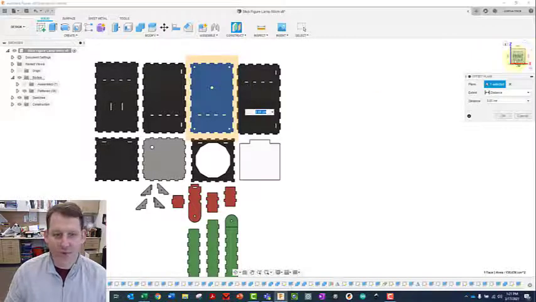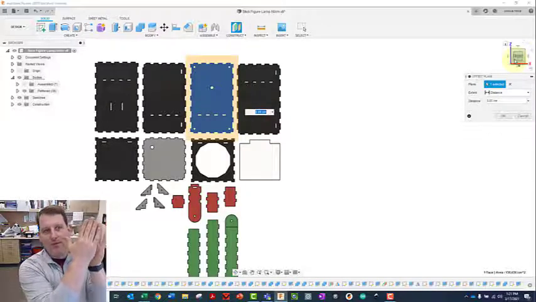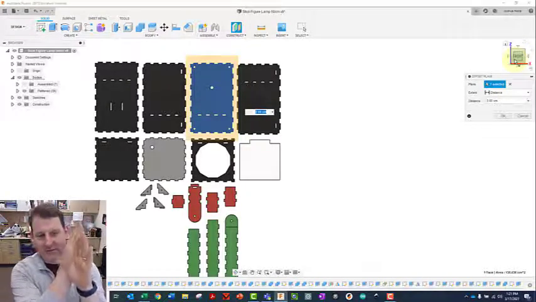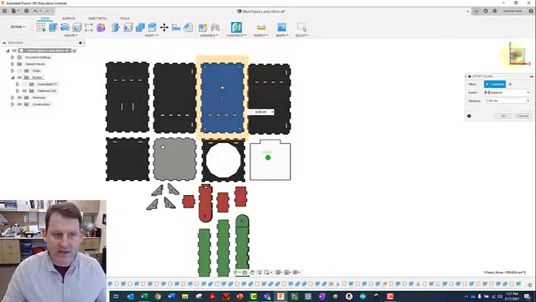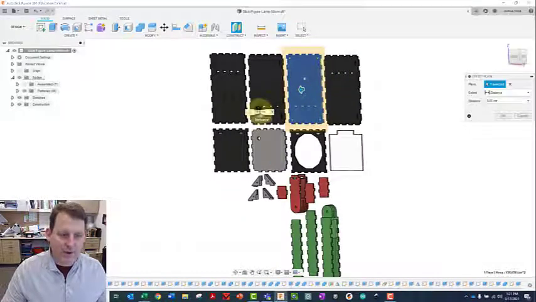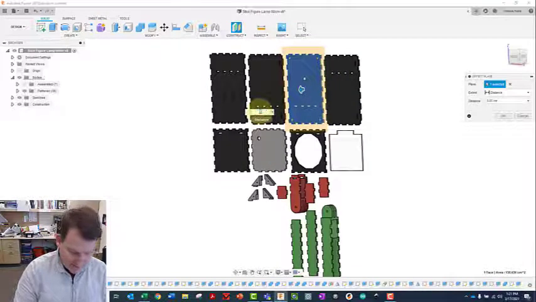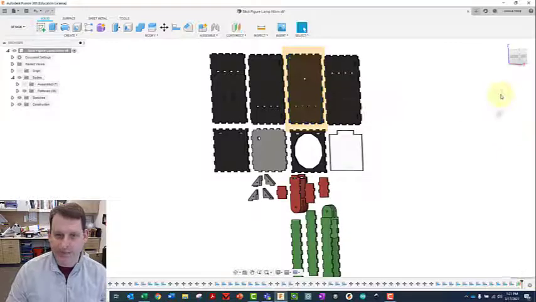And I want to move this right now. That construction plane is on the surface of the piece. I want to move it just inside the surface, so just below the surface. If I tip it to the side, I see that the arrow right now is pointing above the surface. I want to go below, so I'm going to do a negative to go the other way. I'm just going to do a little bit, 0.1, and click OK.